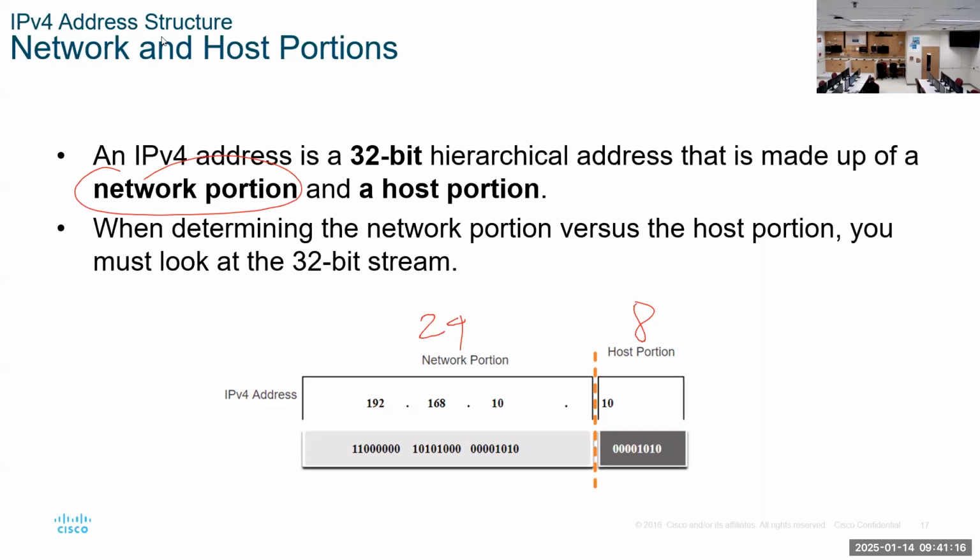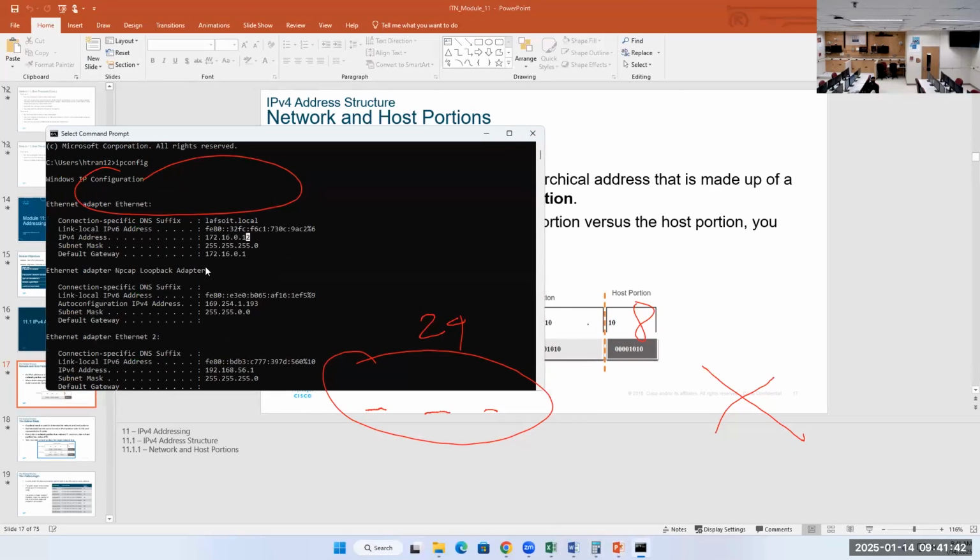So see, the network portion here, 192.168.10, that means it's the network portion. Every computer on this network has the same network portion, but they have different host portions. The host portion is something exchangeable, but the network portion is the same for every computer on the same network. Let me check again about my computer here. You see, every one of you in this group here has the same 172.16.0, because we are on the same network. The network portion here is the same.